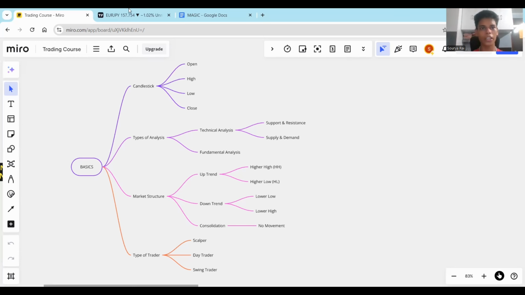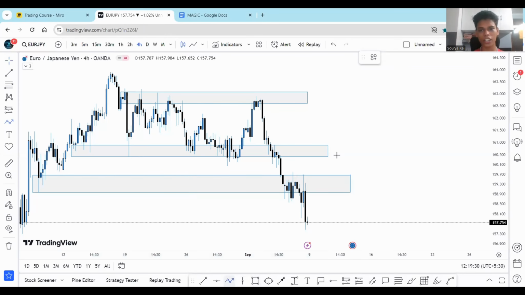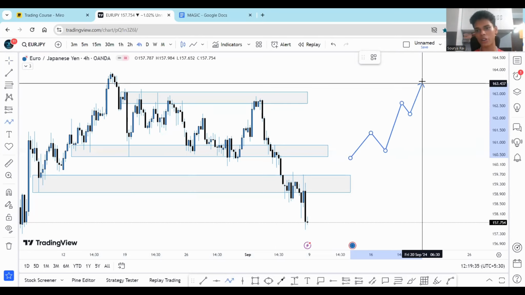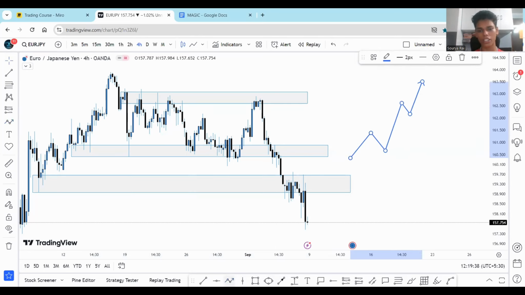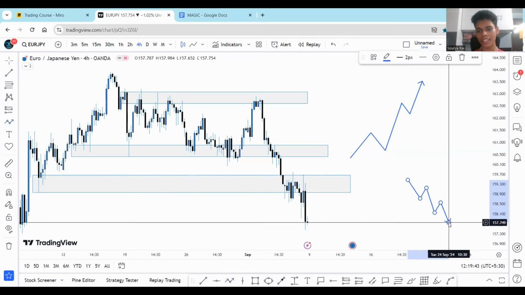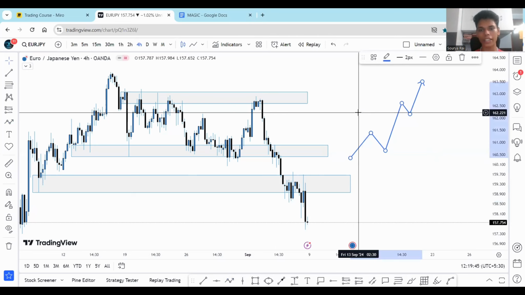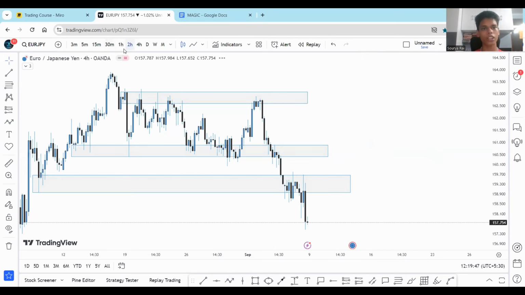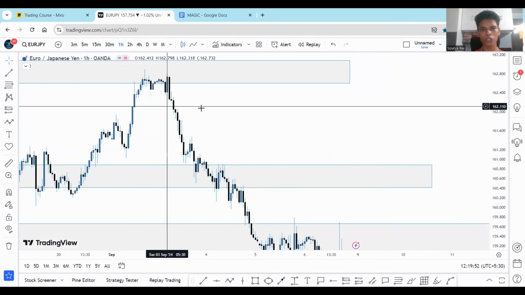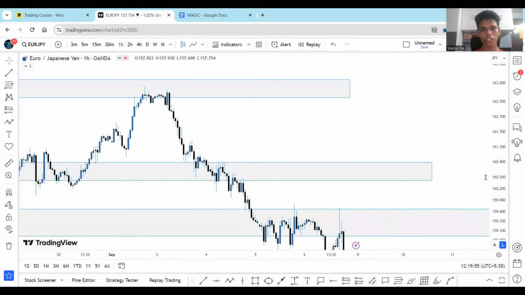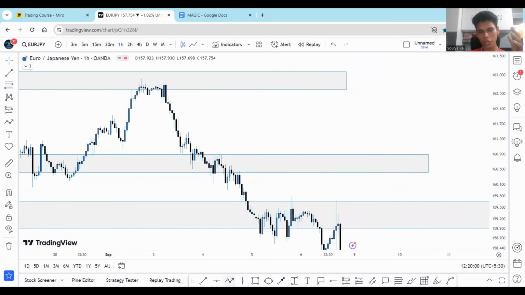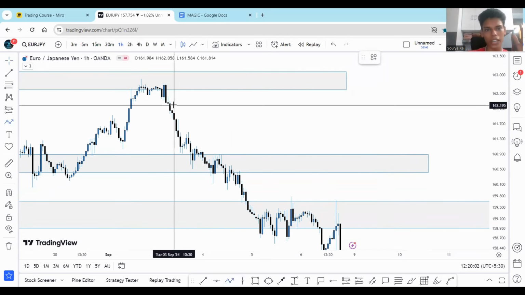Well, it's very simple. In an uptrend, markets create a series of higher highs and higher lows, higher highs and higher lows, while in a downtrend, the market creates a series of lower lows and lower highs. But to understand this, let's have a look at a few chart examples to identify uptrends and downtrends. So if we scale down to the 1 hourly, for example, this over here was a downtrend. As we can see, price aggressively dropped towards the downside. But in the downtrend, as I previously said, we create a series of lower lows and lower highs.